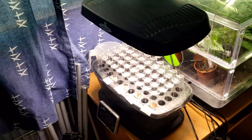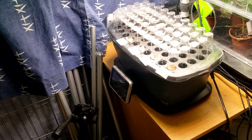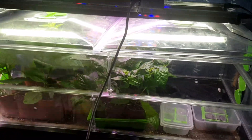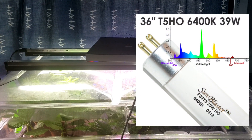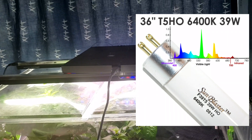Next, let's take a look at my setup. We'll start off with the Aero Garden Bounty, which I use mainly for seed starting. The 40-watt white, red, and blue grow light is great for this, and you can lift up the light as your seedlings grow. When the plant gets a little bigger, I'll move them over to my Vitapod, which has two SunBlaster Nanotech T5 reflectors and fluorescent bulbs from SunBlaster. These fluorescent bulbs put out a little more blue light than normal, keeping the plants compact and strong until they're ready for their next home.